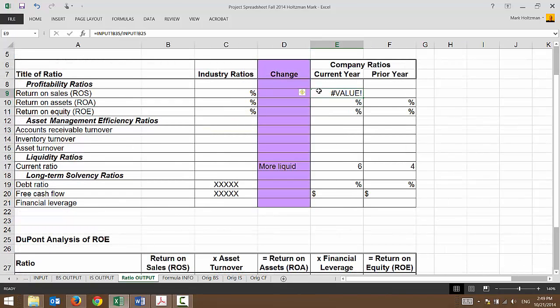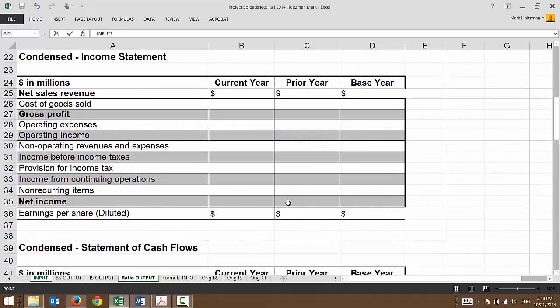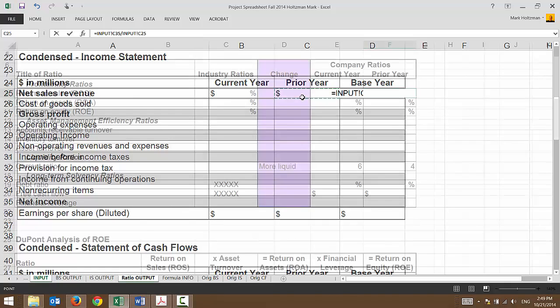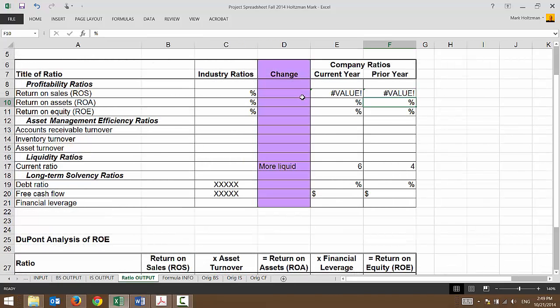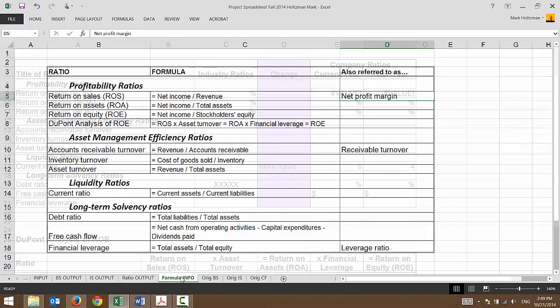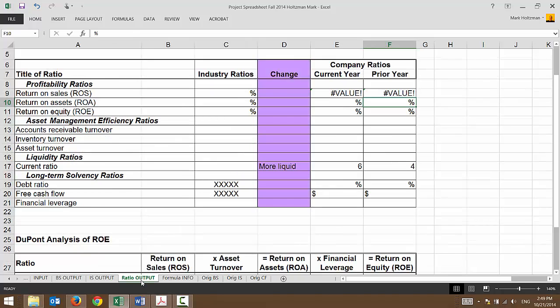So there's a formula in here, and I have an error because my numbers are not in the spreadsheet, but I just want to show you how you would go about doing this. Same thing for the prior year. So for the prior year, I'd go here, net income, divided by net sales revenue, equals whatever the number is. And you can see that there's additional fields here to drop in other ratios. So you want to do all of your ratios based on the formulas that are given to you right here and that we've had in class all along.